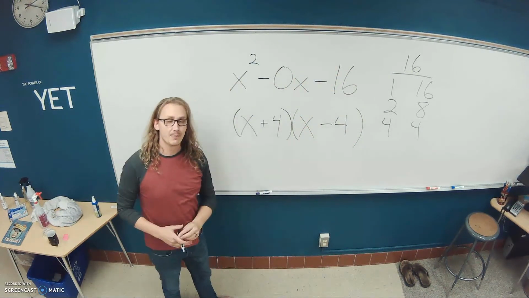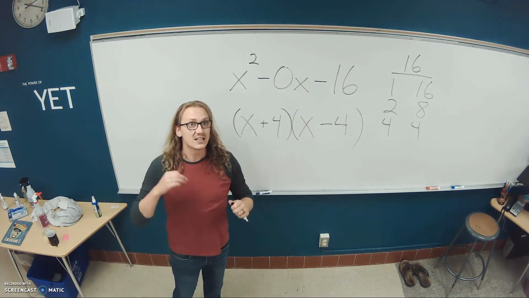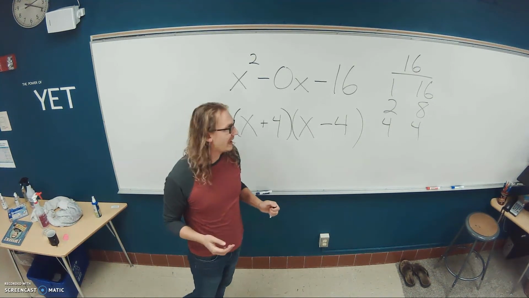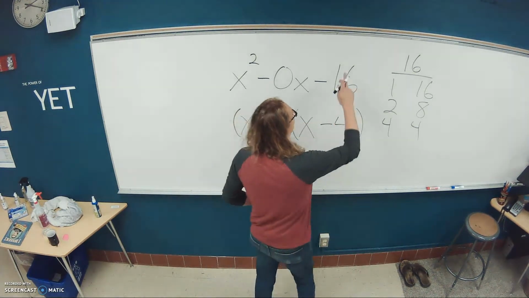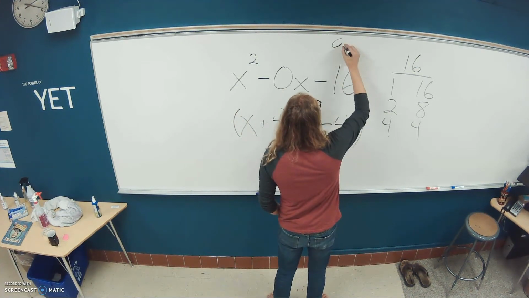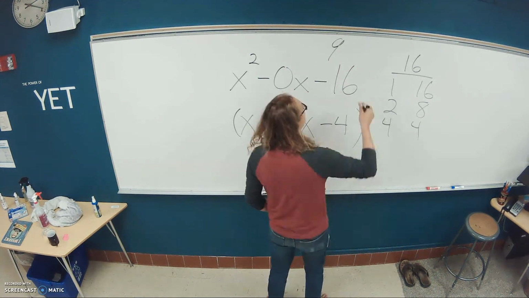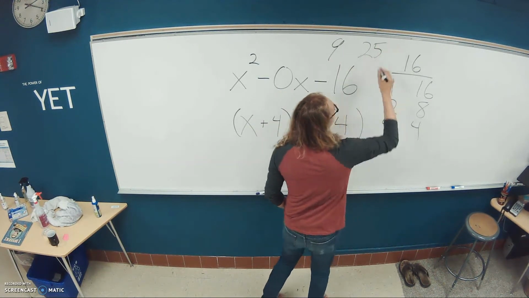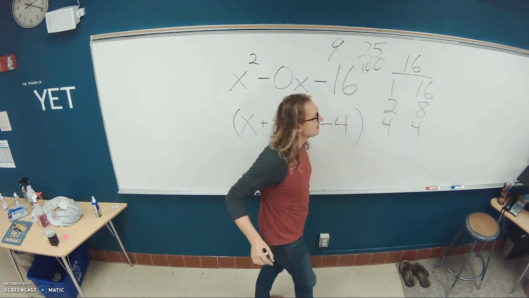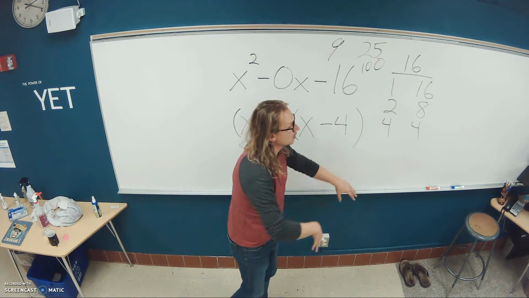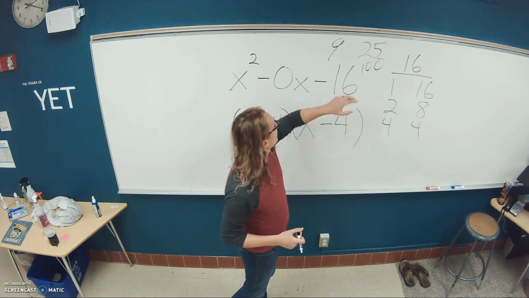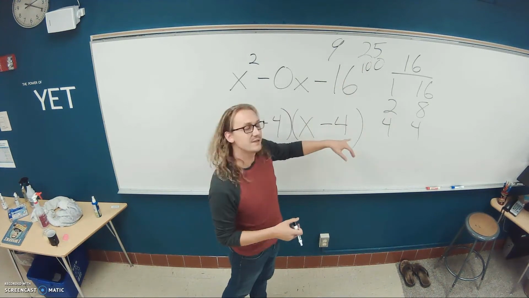Now what I mean by a perfect square is that it has a square root that is a whole number or a whole variable or something like that. So on this side, as long as it's 16, which is 4 times 4, or maybe 9, which is 3 times 3, or 25, which is 5 times 5, or 100, which is 10 times 10. Those will all work over on this side, because they're all perfect squares. If I had a 25, then it would be plus or minus 5.